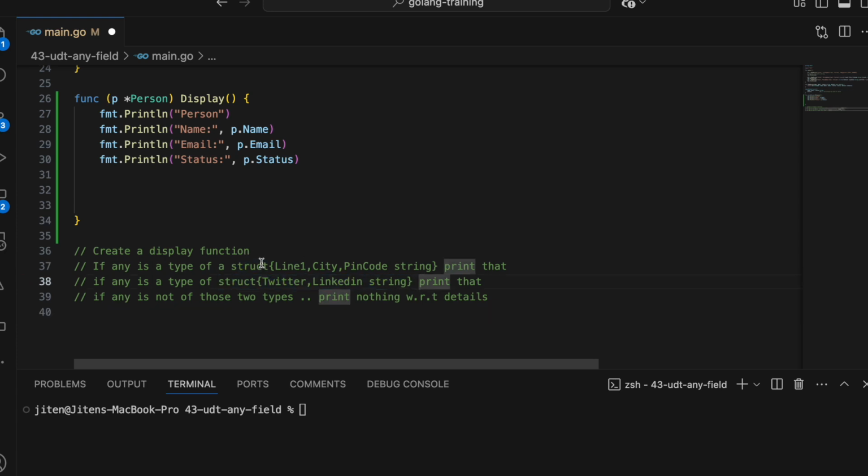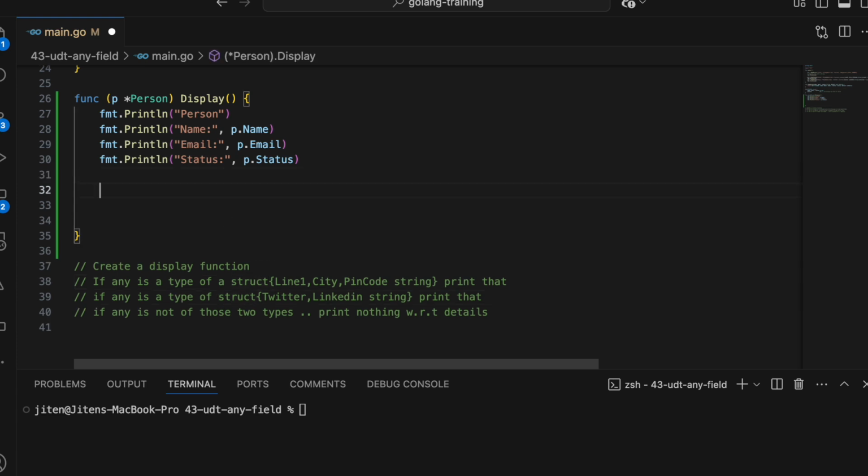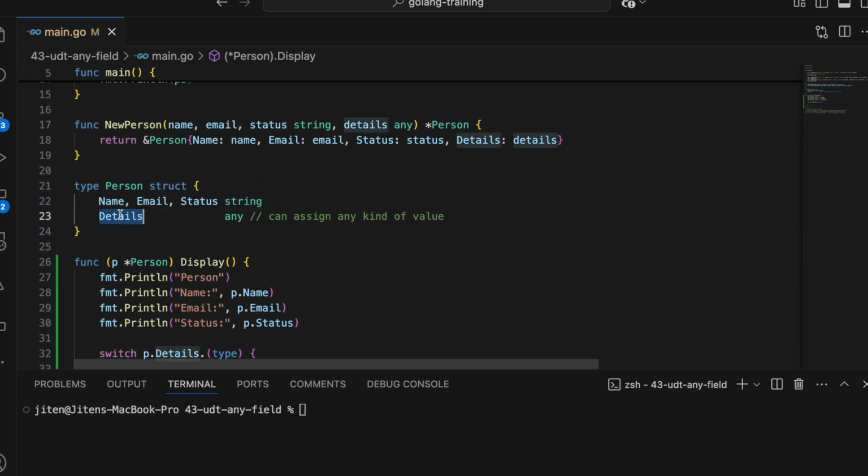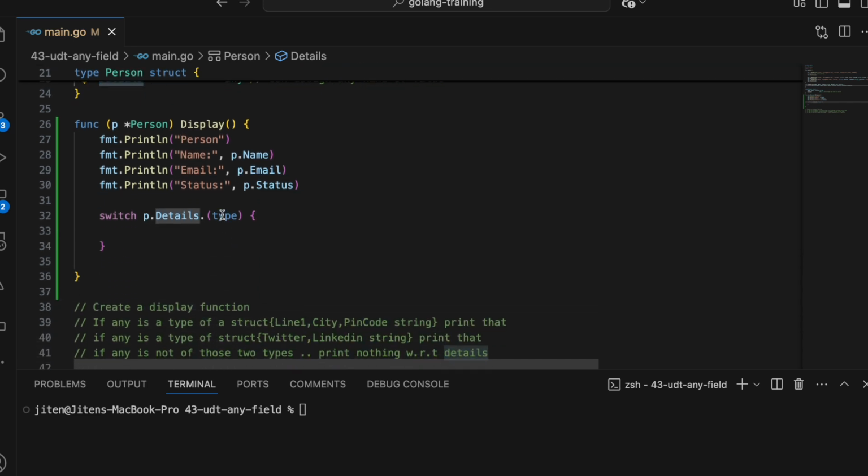If any is not other than these two, then I don't need to print any details. So the moment you work with any, you're specifically checking the type, and you can use a type switch: p.details.(type). P.details is any, and asking what type it belongs to is called a type switch.